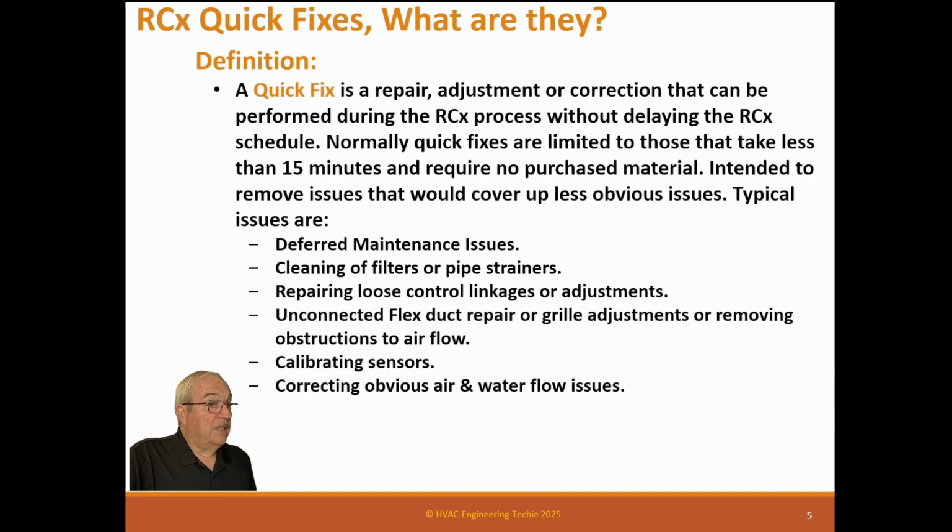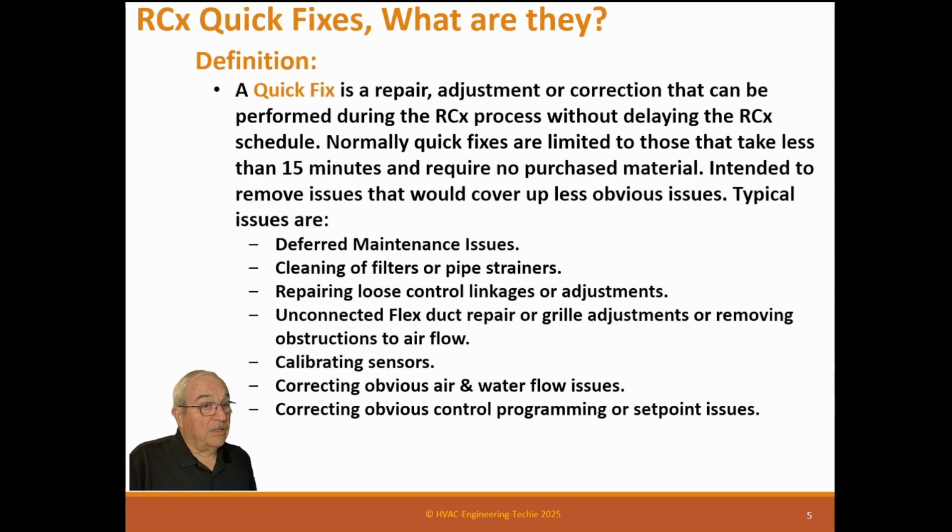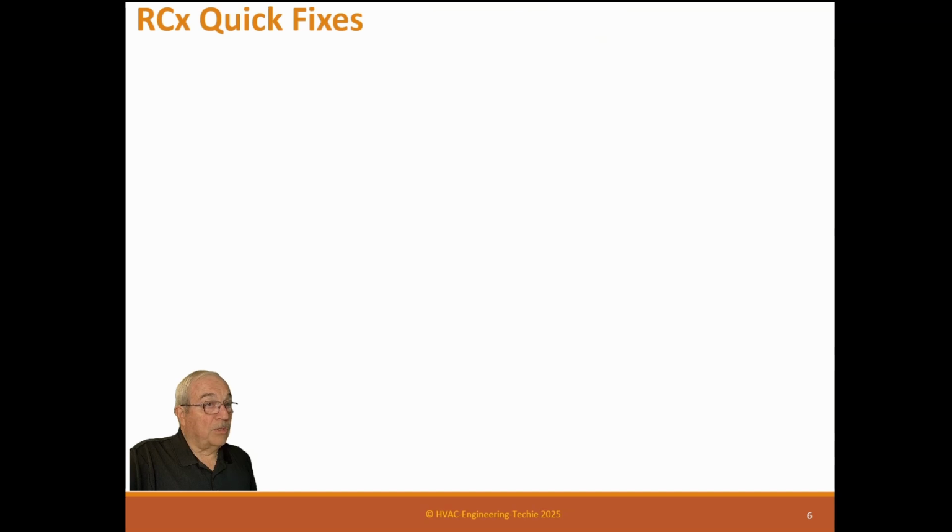So there's a quick fix if they're drastic. If it's 10 or 12% out, that's not drastic. 25%, that's drastic. We need to fix that. Correcting obvious control programming or set point issues is important, but we don't go into detail. We just do the really gross outages. If the set point's 20 to 40% out, we have to change that. If it has other programming issues, we can fix that later. But for this particular quick fix, it needs to be quick as we go through.